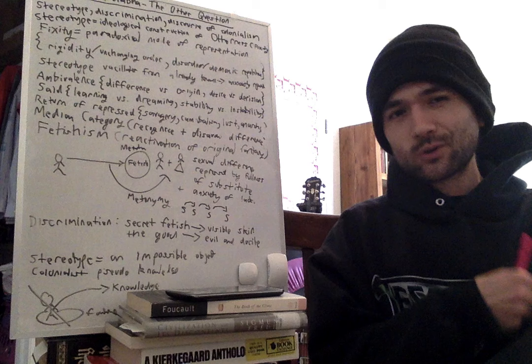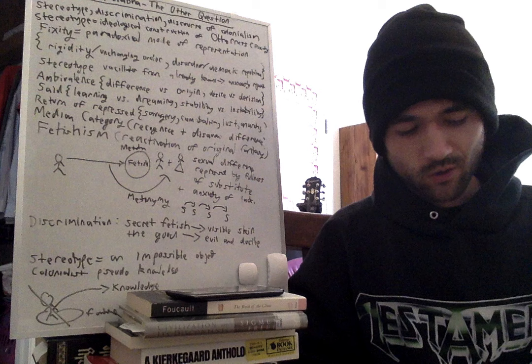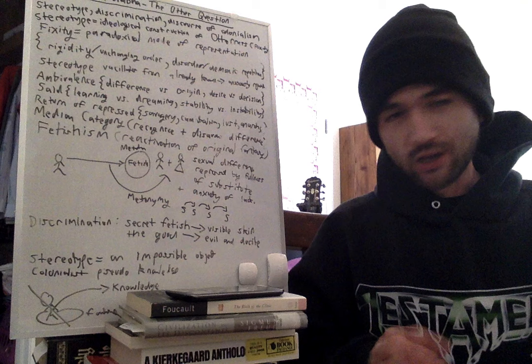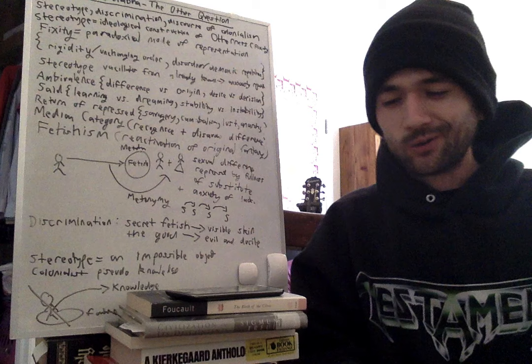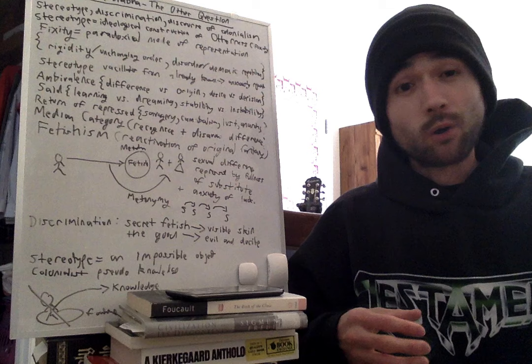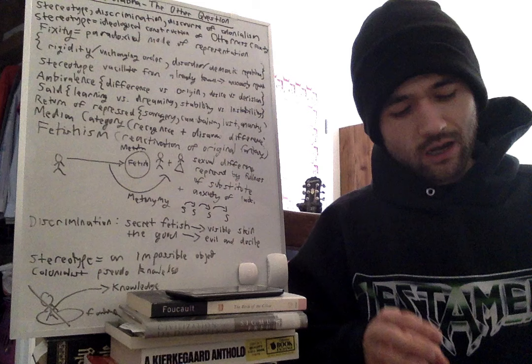The following chapters analyze a specific problem within post-colonialism, one at a time. The second chapter deals with identity. The third chapter, called The Other Question: Stereotype, Discrimination, and the Discourse of Colonialism, deals with the problem of understanding the so-called other within colonialism through stereotype, which is supposed to be a sort of epistemological solidification of our knowledge of the other in a nice little snapshot that shows you in one fixed image everything you really need to know about them, which is both the justification for discrimination within colonialism and has an essential role within the real-time, moment-by-moment unfolding of discrimination in colonialism as a process.